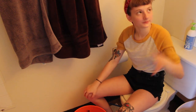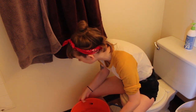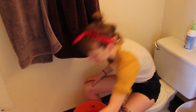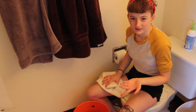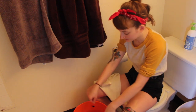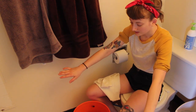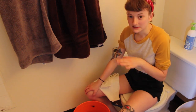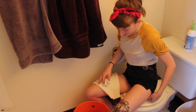Welcome to my bathroom — sorry about the lighting, there are no windows so it's just one really crappy light. I have a five-gallon paint bucket from Home Depot. You're supposed to fill it up with about three gallons of warm water per pound of fabric. I'm just using one square of fabric which is probably about a half pound, but I'm going to use the same amount of water just because I don't want my hands super deep in the bucket the whole time. I've laid down some plastic garbage bags and taped them to the floor just so if I spill any dye it won't stain — I rent this apartment so I can't be staining everything with blue dye.